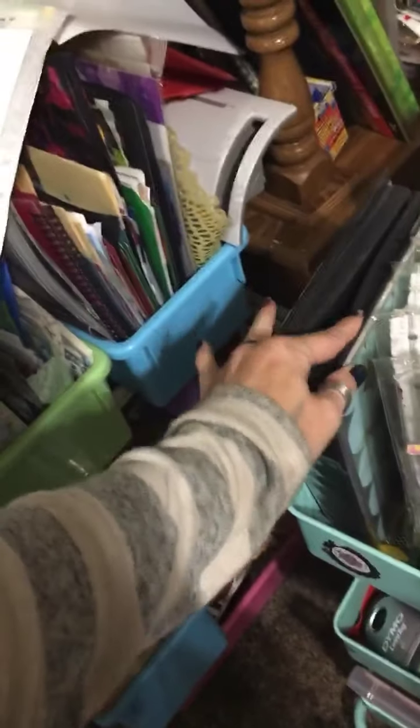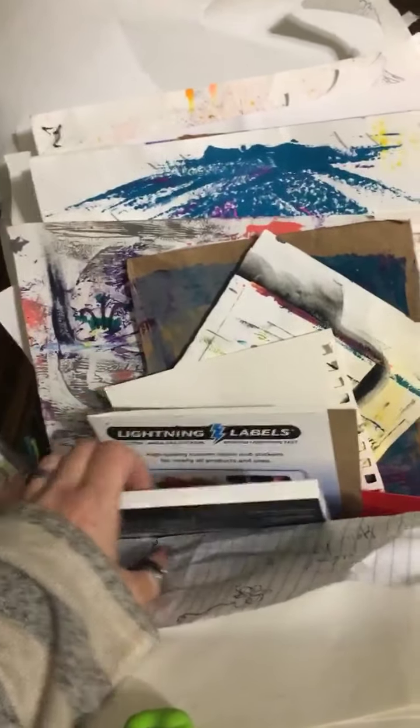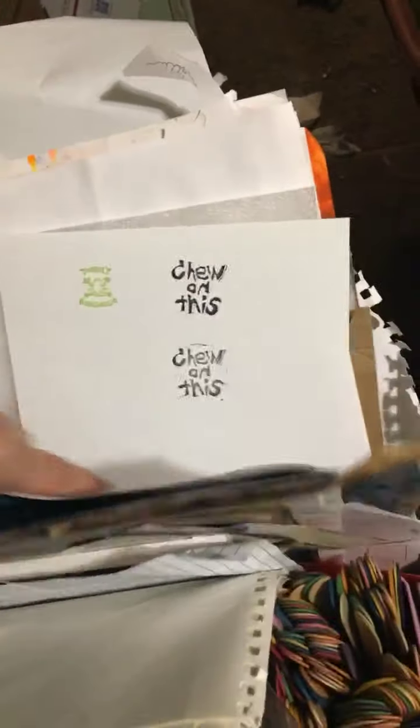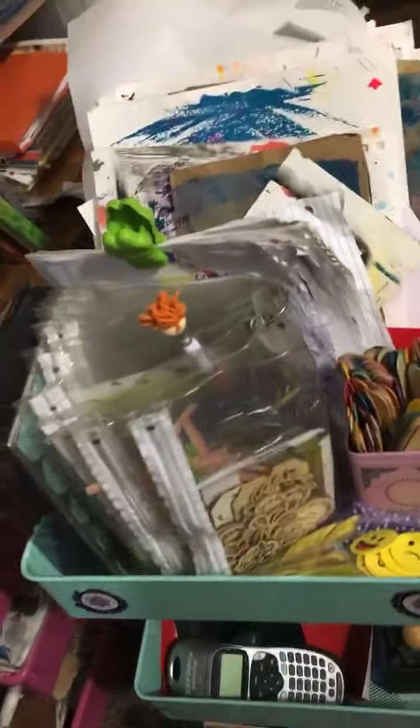This is full of stamped images that are on tissue paper. This is a bunch of Bentley's papers that I'm going to use to either wipe up, make a journal with, or wipe up sheets for art, that mixed media phase. A bunch of bigger things that I use to put between my pages. So just kind of junk, just the papers you go to grab if you need something. I don't know why I have a calendar back there. I didn't even realize. So that's kind of that.